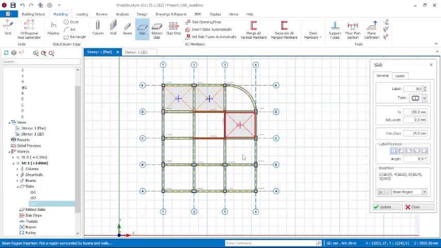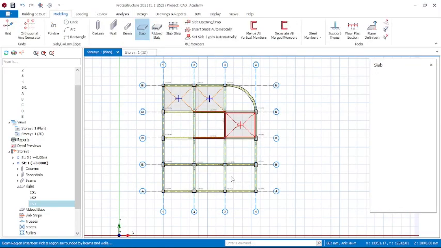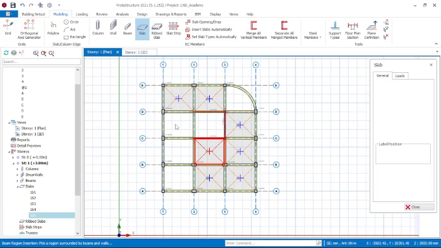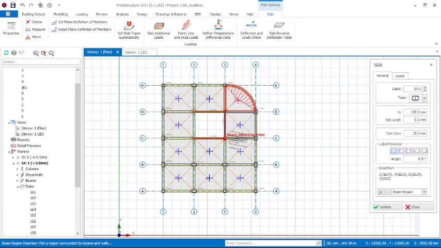So let me click everywhere so that we make our slab, and here as well. These are the areas where I want to make my slab. This is how you can place your slabs like that.